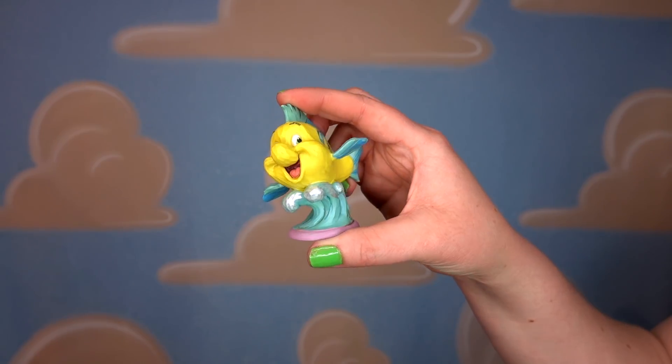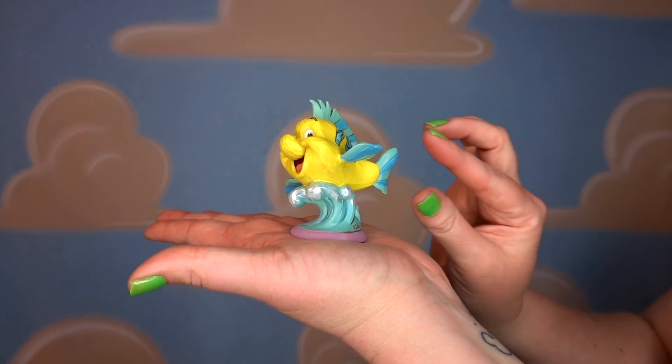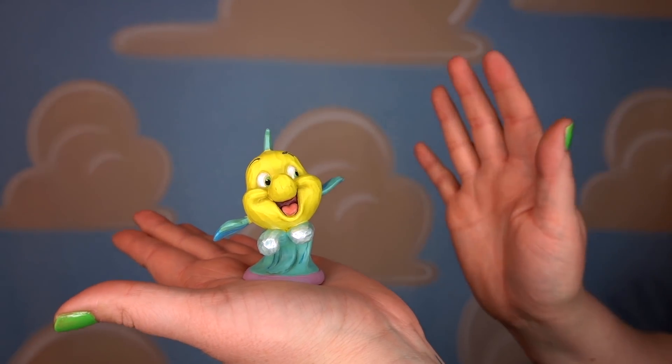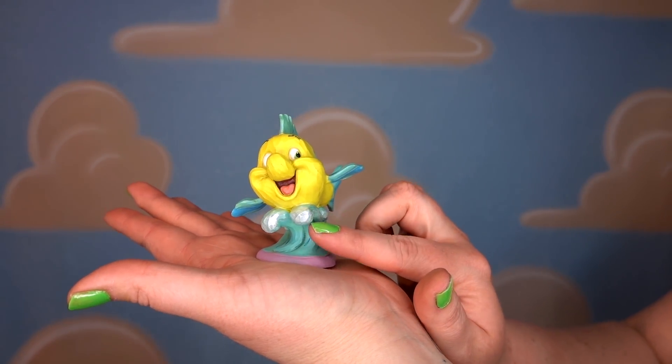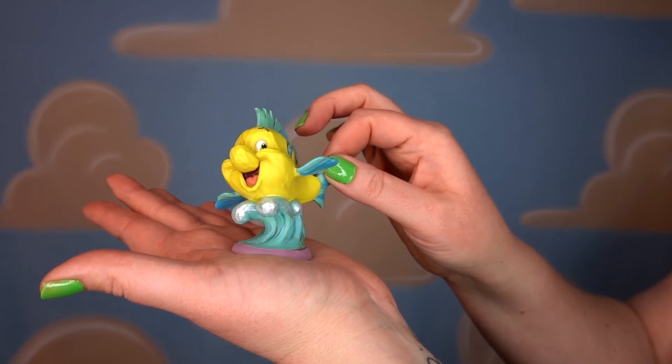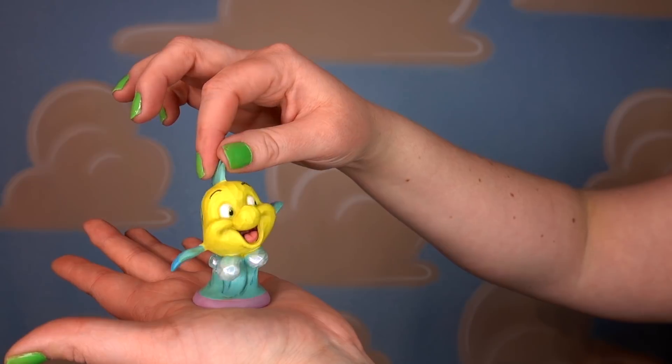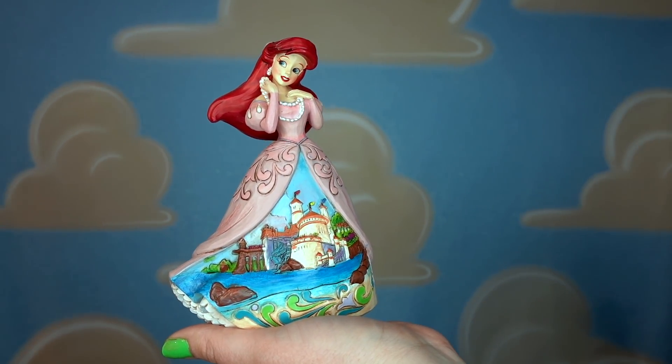The next category and by far the biggest is my all-time favorite movie: The Little Mermaid. There are so many fun ones, and there is one Little Mermaid figurine in a different category — Halloween — which I can't wait to share. We're going to start with this little Flounder figurine called Go Fish. Look how cute Flounder looks — I think they captured him so beautifully. I love that they have an iridescent element on the crashing wave holding him up, and as you turn him around he's got the little pattern on his stripes.